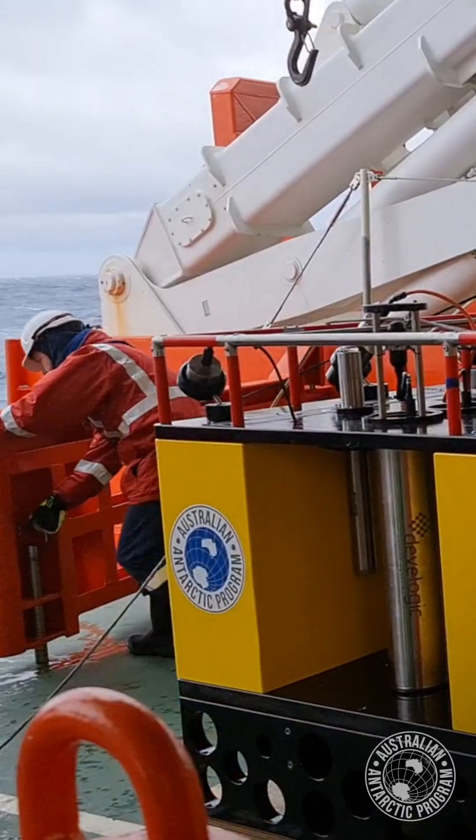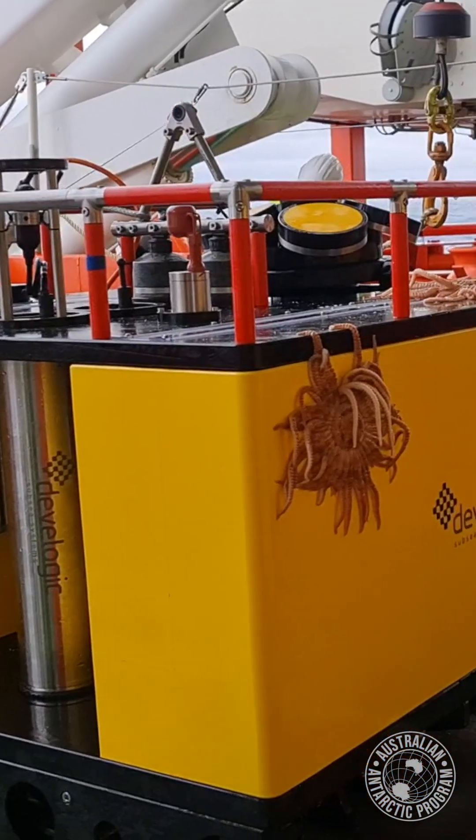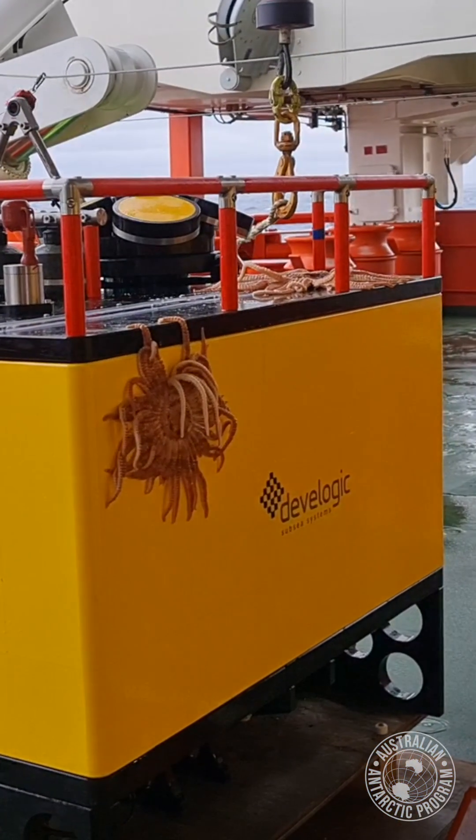Krill are hard to study in winter because of the sea ice, so in summer we're able to get to Antarctica and study krill using sound and also collecting krill by trawling. In winter we can't do that because of the ice, so the COM-B enables us to study krill all year round, including that sea floor habitat.